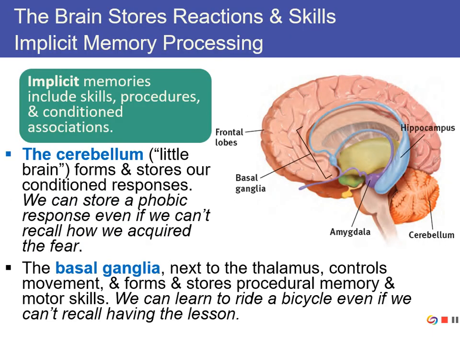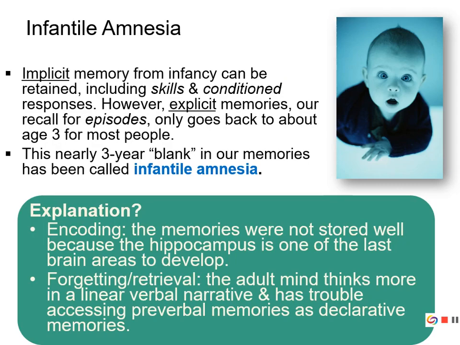So, very cool. You find the cerebellum. Remember, the cerebellum in the back of the brain was the one that was responsible for things like coordination. Okay? And so your memory of riding a bicycle will be up here in the cerebellum. That's where it's going to store. The basal ganglia is going to be procedural memories as well, yeah. And no, I already said infantile amnesia.